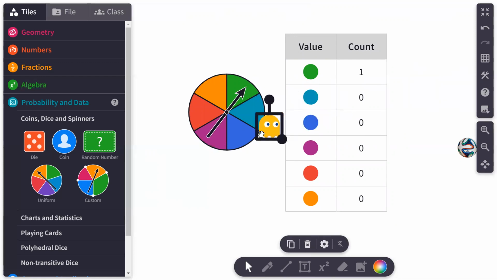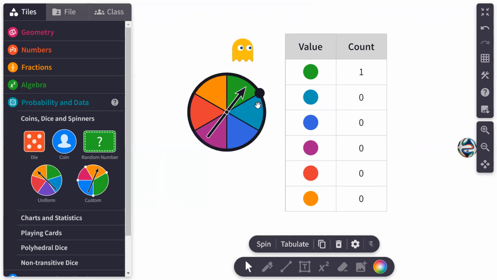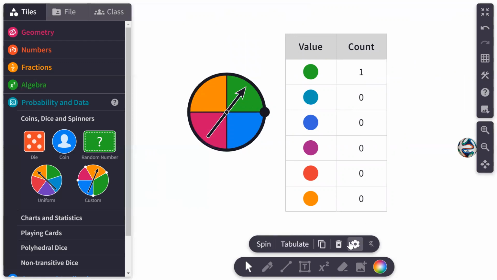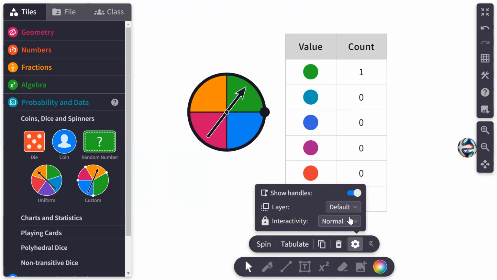You can also draw in and move in any images from Google that you might want to use, where you can just place them on top. And what I'm going to do is change the setting of this particular spinner.